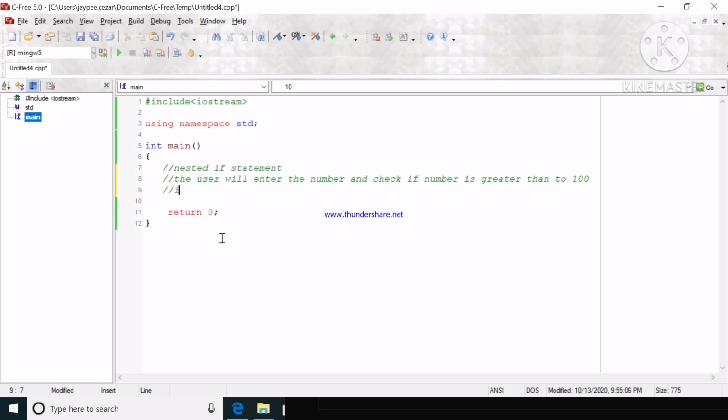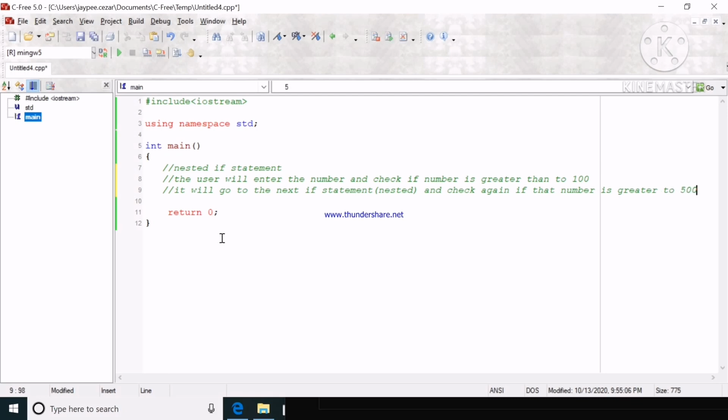It will go to the next if statement, which is nested. Okay, and check again if that number is 500, or is greater than 500.